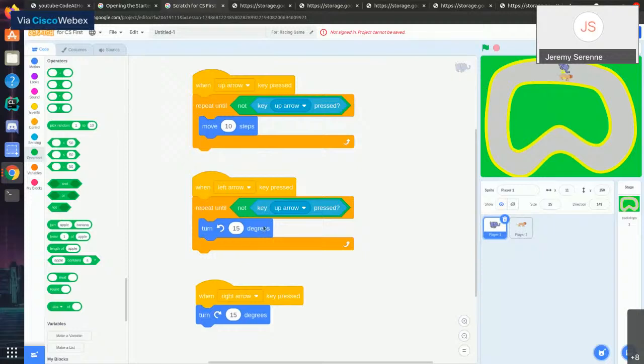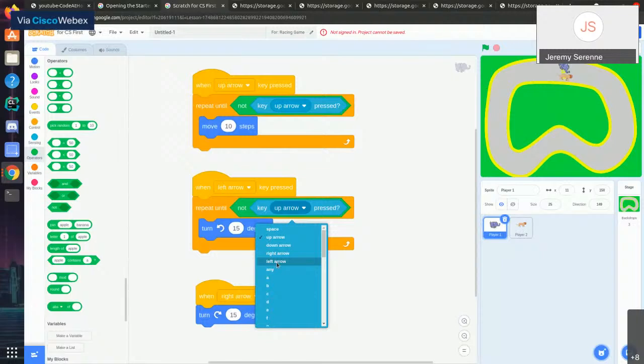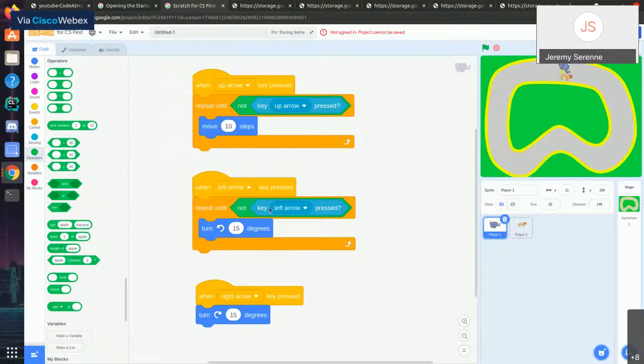Now you have to change the value inside the key pressed block because it's not up arrow, but left arrow. Click on up arrow and change the value into left arrow. Okay, and if you do that, just retry to test the program.